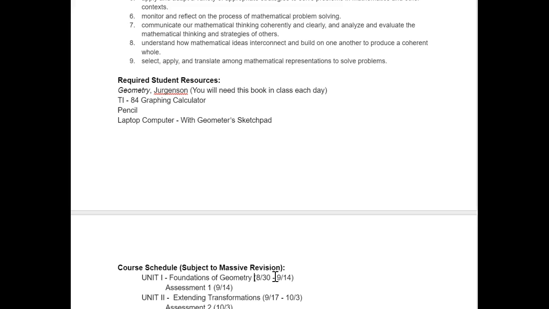We're going to be using laptop computers, and we're going to install Geometer Sketchpad on your computer. It's going to be a tool that I use pretty commonly in this class. So we're going to walk through how to do that in maybe a day or so so that you can get that installed. We have a license as part of this course. This is the first year for that at Garrison Forest. It's something that I pushed for, and I'm pretty excited about. I like the tool, so we'll go with that.